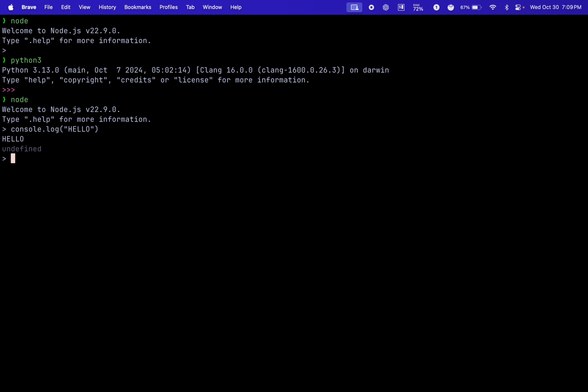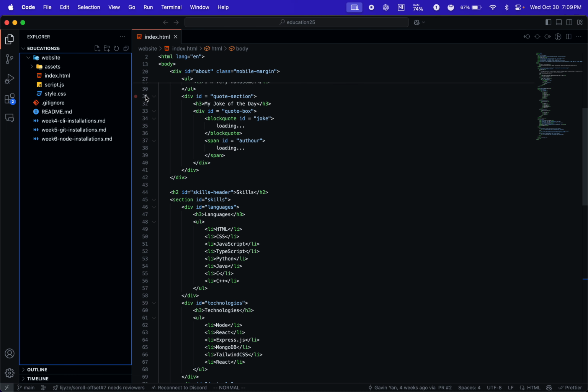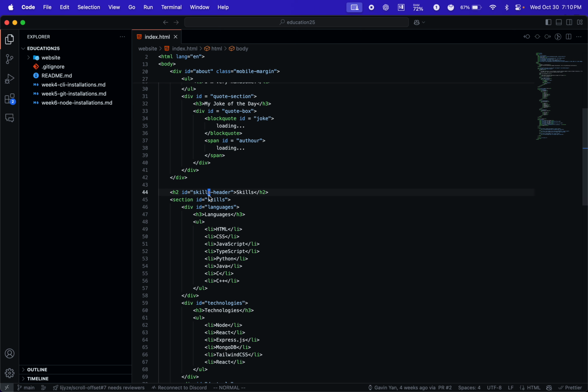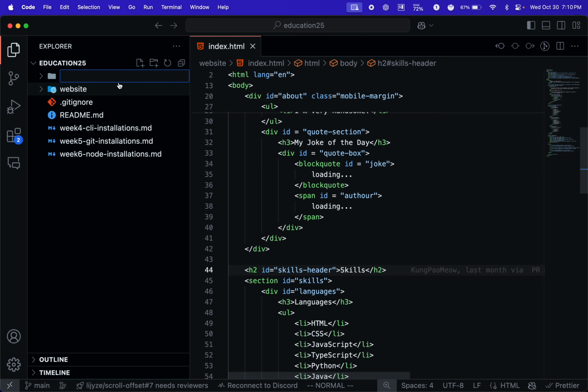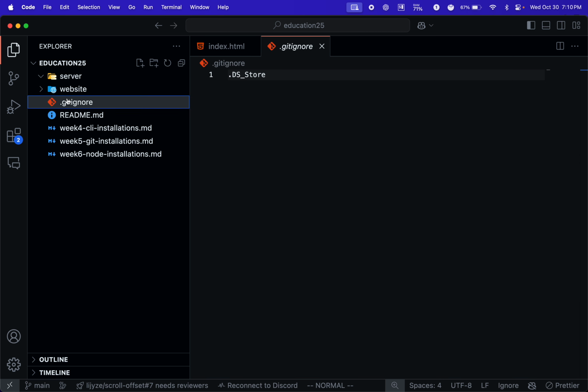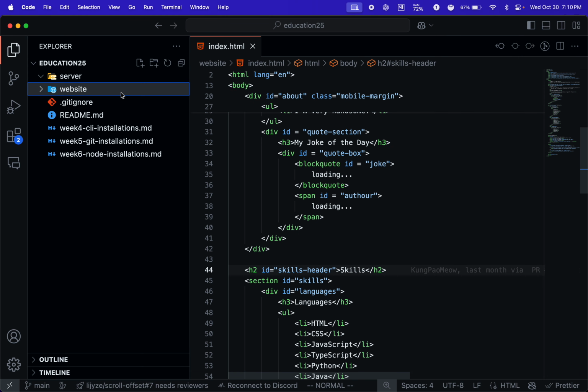But we want to actually write actual JavaScript files, so we will go back to the repo. And this time, what we're going to do is try and build a CMS. So we're going to try to build a backend server that serves the content, and the front-end website is going to fetch the content from the backend and render it on the web page. So pretty simple. And to do that, I'm going to create a new folder. I'm going to name it server. And inside this folder is going to be all the code that is related to the backend, whereas inside this folder is going to be all the code that's related to the front end or the actual website.